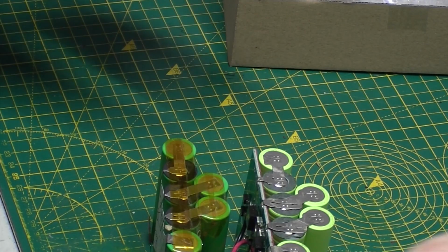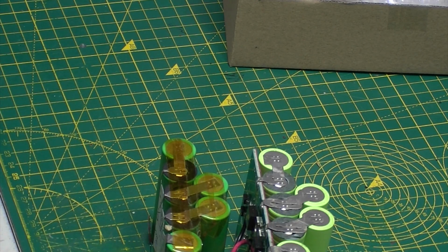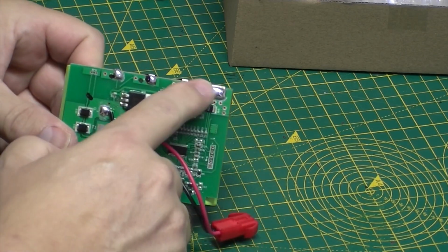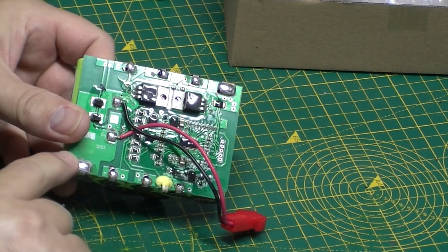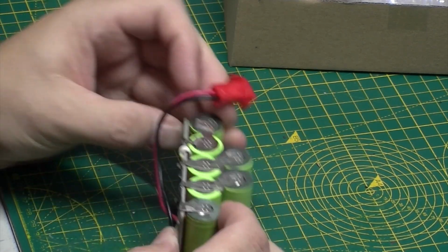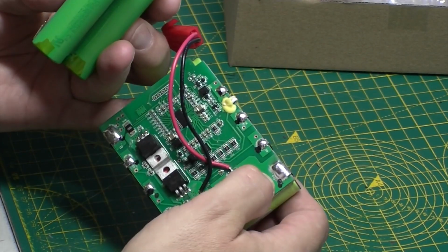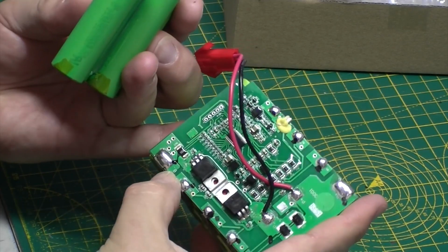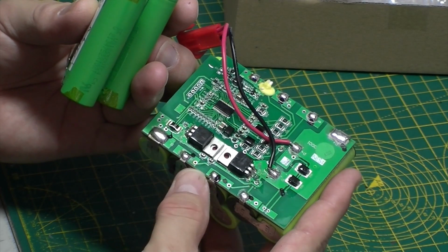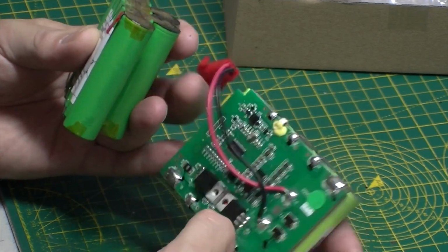Okay, bear with me. I'm going to fire the desoldering kit up. We'll get the solder off of the old one here. I'll desolder all these tags across the top and the bottom. I have taken some photos so I know which way around it goes. But it does say on it which is positive, so it does say B plus and B minus here, and I assume these other connections are just for battery monitoring, to monitor the individual cells or individual pairs of cells.